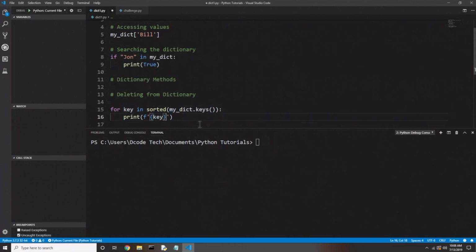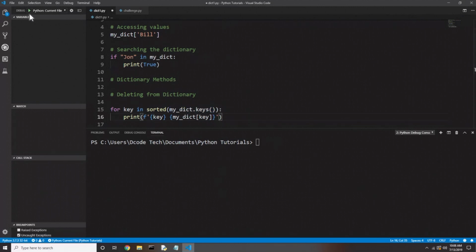So I put print key and then a space, put another placeholder, and now we want the value that is associated with that key. To get that, we have to use the name of our dictionary and write like index notation, except we use the key again. In this case, the variable key is storing our key. So here we're printing out what the key is, and here we're printing out the value associated with that key. These should print out in sorted order of the keys because we sorted this list of keys we got back from the MyDict dictionary.